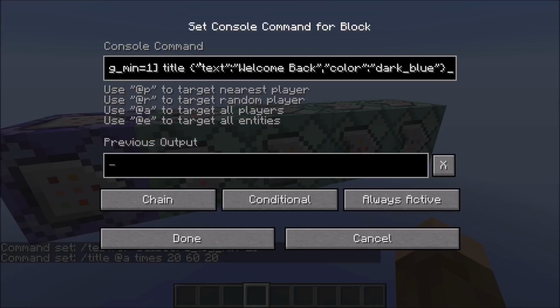So here we have text. That is very important to be inside the quotes, and this whole thing is inside the French braces here. So this is one thing that has recently changed. I want to say 1.8, 1.9 sometime around then is when that was updated. And then colon, and your text that you want to print is going to be inside of another set of quotes here. So I just have welcome back. That's the big top screen, the big title at the top. I then have a comma, and then once again we have color inside of the quotes there, colon, and then again inside quotes I have my color, a dark blue.